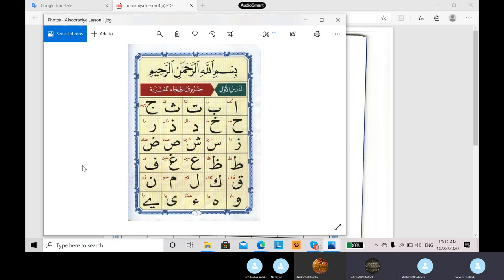Ya. So there are two different shapes for harf al-ya. If you notice in the end, the last two, see where is the mouth? We have a different shape, okay? But the other one doesn't have a dot. Yeah, that's why they give you a different shape, so that when you come to read the Quran, you can know what this letter is.